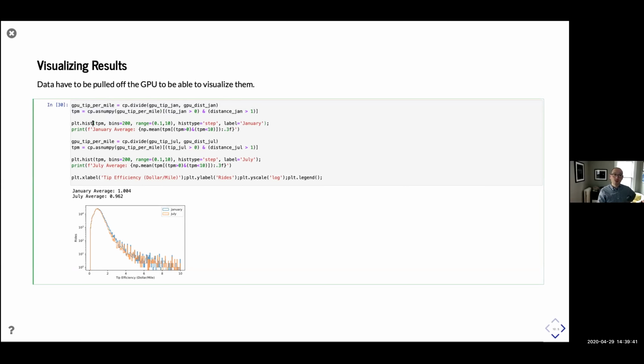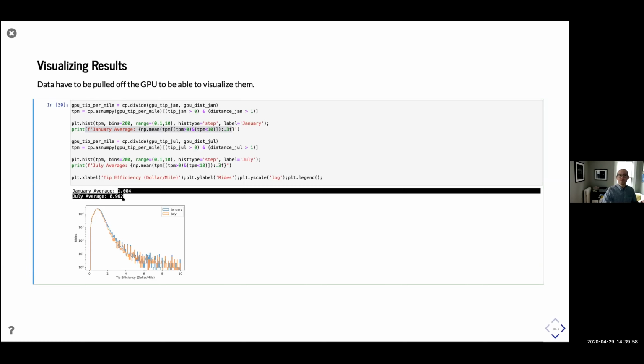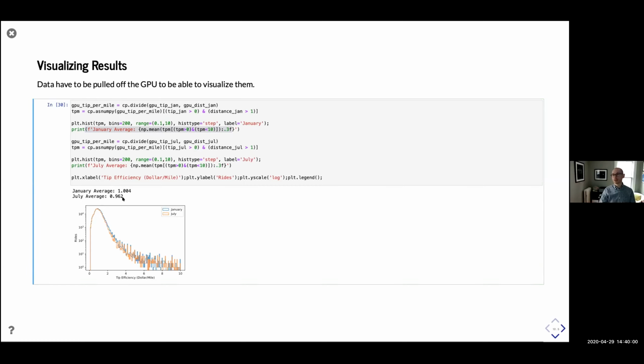We do just a normal histogram of this tip per mile. In blue is January, and in orange is July. We see that there is a small change, about a 4% difference. People are 4% more generous when it's cold out than when it's warm and nice out.